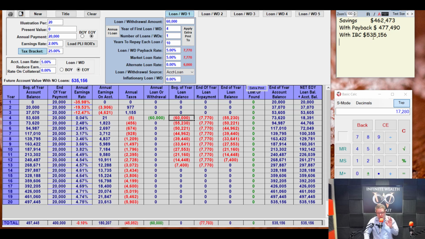Now, why is that? There are two reasons why it is different than using a typical bank account. For one, and probably the most important one, is that we never broke the compound interest curve. The value inside your policy continued to grow. In addition, a policy is going to earn at a much higher rate than a bank account. Also, it's tax-free.